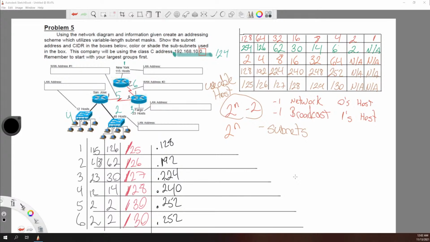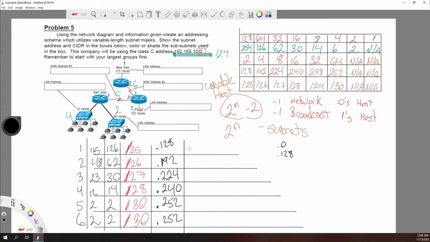Okay. So next up, we need to actually write out what the addresses are. Like I said at the beginning, when we deal with the first one, we have a full Class C. So the first one, we end up with a network that starts at 0 and a network that starts at 128. So we're breaking it up into 2.